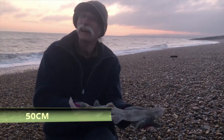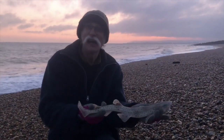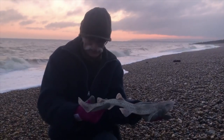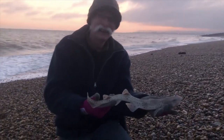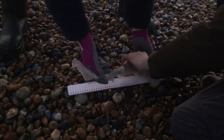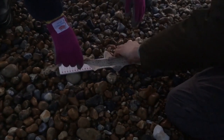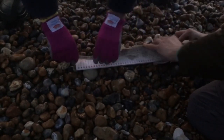Well done again, Mr. Williams. We call him Captain Blanco. Captain Blanco's drunk again. But he's delivered today. Well, that's done. Let's give him a measure. If he fits. He won't stay on here anyway. It only goes to 45. He's never getting on there. You're not allowed to be any bigger than 45. No!